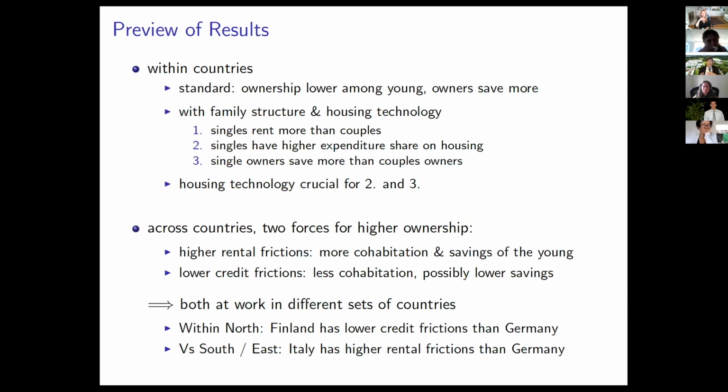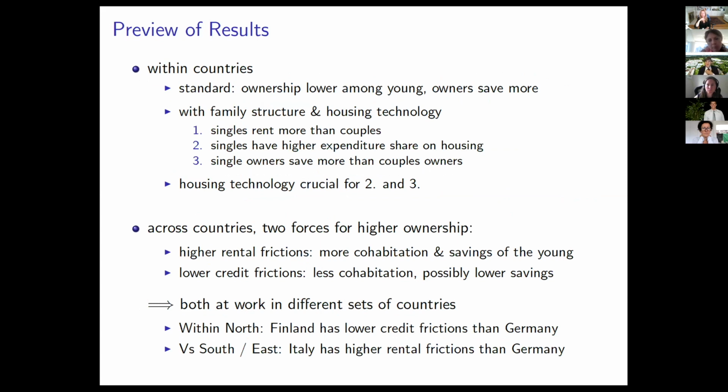So as in standard life cycle models with housing, ownership and the desire to save are tightly linked. As a result, home ownership is less common among young agents who expect a higher income growth in the future and don't want to save. Since owning requires a down payment, owners typically have higher wealth than renters.